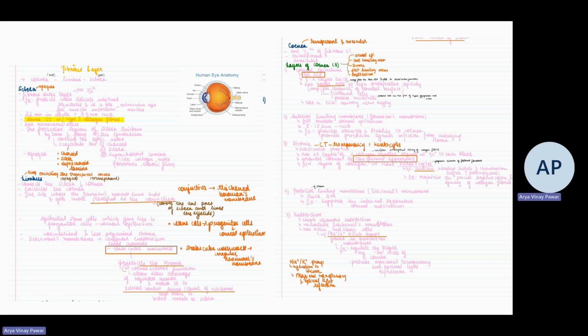The layer underneath it is the posterior limiting membrane, also known as Descemet's membrane. It's just another basement membrane that provides stability and support to the stroma and to the endothelium. And the next one is the endothelium, which is simple squamous endothelium. Now this membrane again also supports all of these layers. They support each other and provide stability to each other so as to maintain the shape and structure of the cornea.